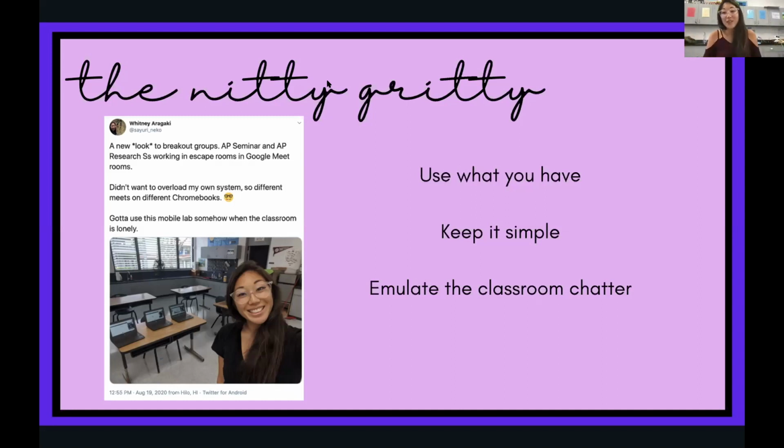So I'm definitely not a fan of using a lot of extensions, but I'm a fan of being as practical as possible. So this is what I have. And this is what we're going to practice today too, which is really great, is that I have my Google Meet set up on Chromebooks right here waiting for me. And so when I ask you to go into breakout groups today, they will be on my individual Chromebooks. Because you can sign into multiple Chromebooks, you can sign into multiple Meet sessions at the same time on different devices. This is a great way to use the Chromebooks and to not have them overload.